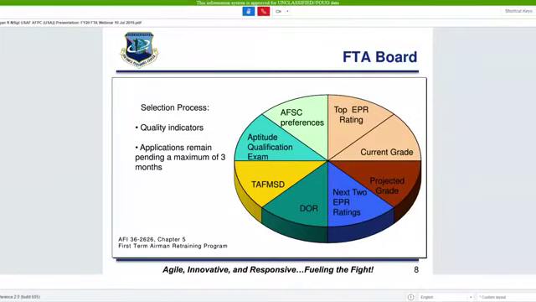Headquarters AFPC hosts the First-Term Airman Board for selection of retraining on or about the last duty day of every month. Applications will be approved or disapproved no later than the 15th of the following month.